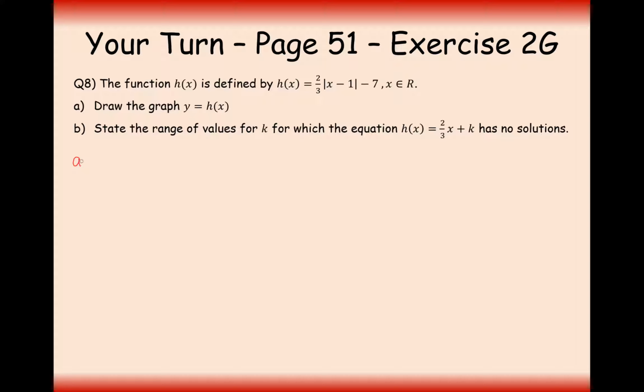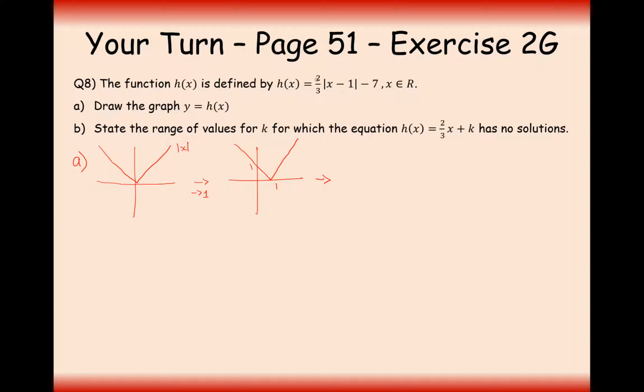Right, okay then, let's have a go at question A. So drawing the graph, what I'm going to do in this case is use 3 different graph transformations starting from the original modulus x graph. The first transformation is to move right by 1. I'm going to move it right by 1 and track some coordinates. 1 and 1 are going to be the coordinates there.